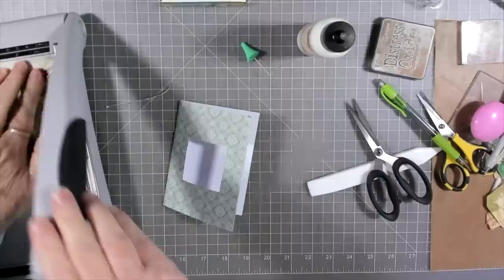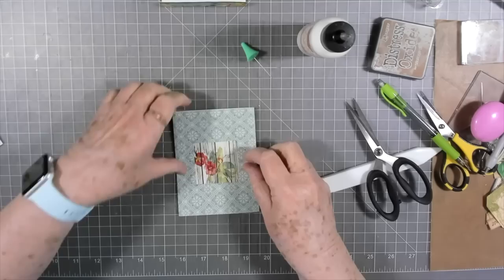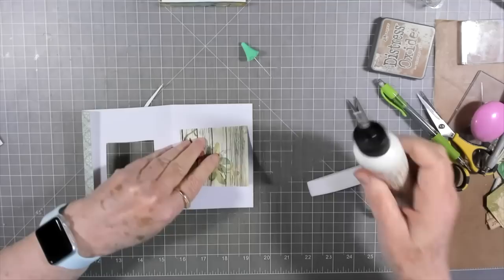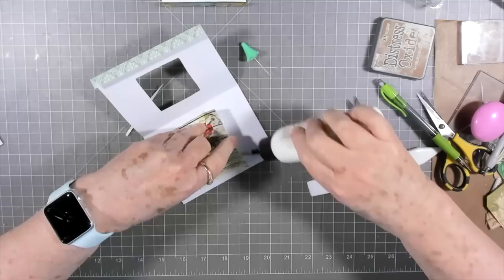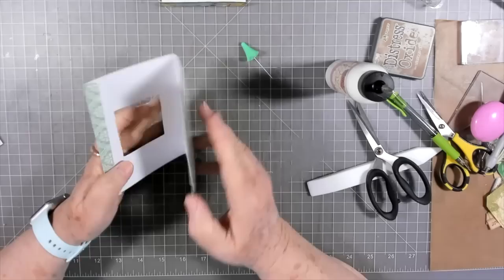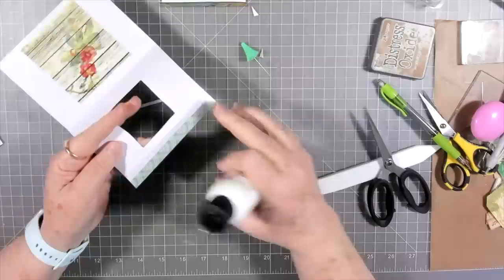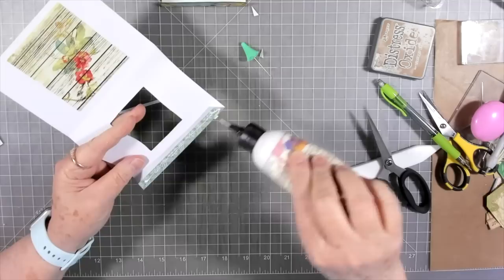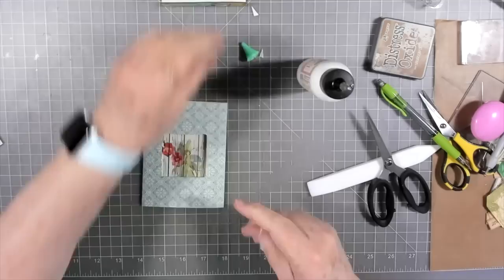Let's put a piece of this. I'm not going to make it the full size — just enough to cover my little window. I watch Melina's video but then I forget, can't remember. I don't mind that, so I'm going to glue that down right in there. Try to go as straight as possible, and make sure the top is glued well so that when you slide your tag in and out you don't catch it. And then I cut a little slant in each end so that when you fold it, that little piece is not going to poke out the side.